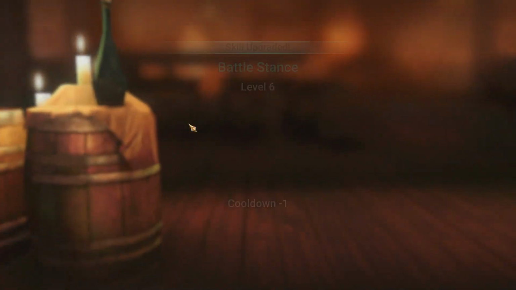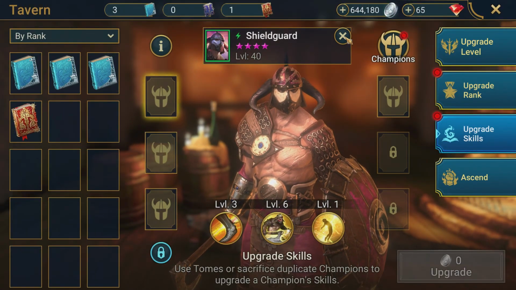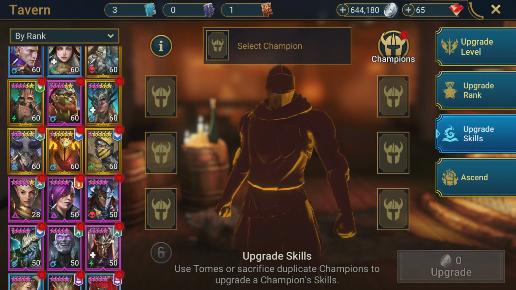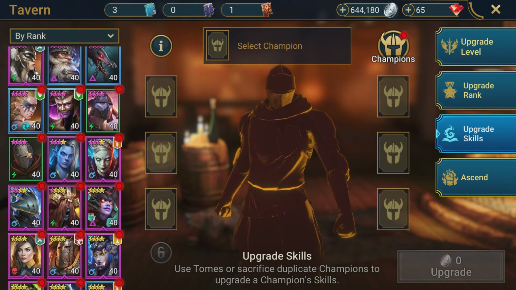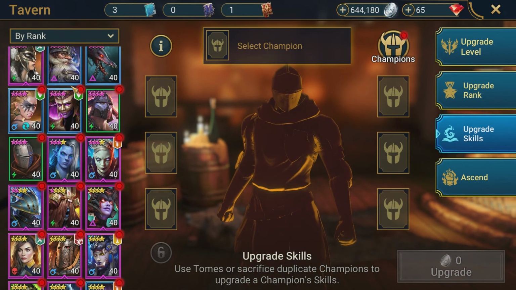Cool, there. That'll work. Trying to build up a shield guard because he's actually a pretty solid champion. And you can see here we got another Armiger. I had accidentally fed my other one. I don't remember how that happened, but we got another one, so we're building him up here.